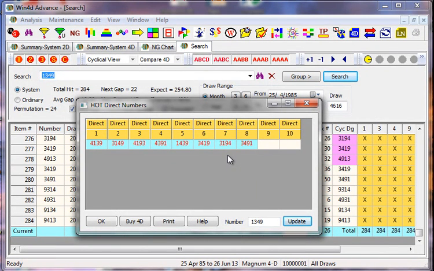Once you update the results, everything behind the software is doing all the work for you. It's like an intelligence built in to study and do the analysis for you. Everything is done at your doorstep. It's just simple. So for the weekend for Magnum, yes, please take note of 1349.